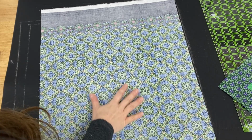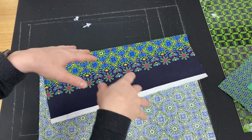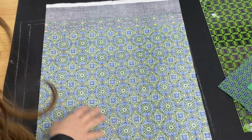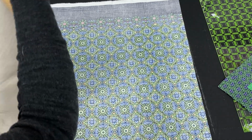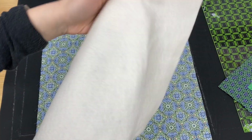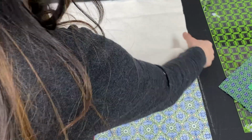So here is our border print that we're going to use for our backing, and I want to incorporate this pretty border into the backing. So I'm going to just line this up like this and take my batting. I cut an 18-inch square batting. This is our fat quarter uncut. And now I'm going to put my batting down, and the fluffy side of the batting, versus the side where you can see the little holes in the batting, fluffy side goes down.